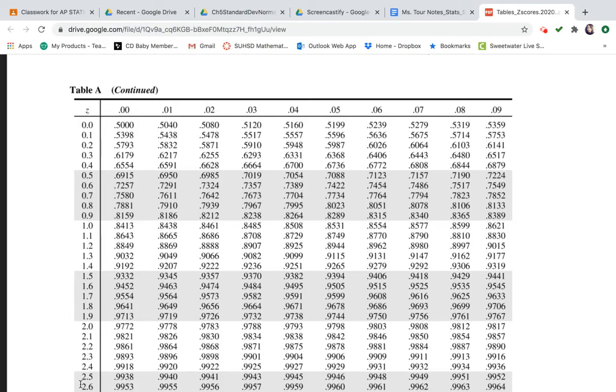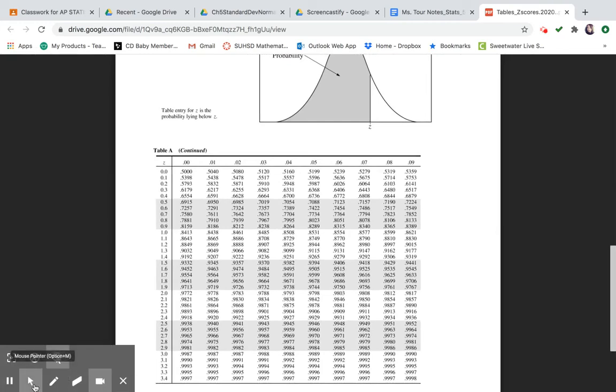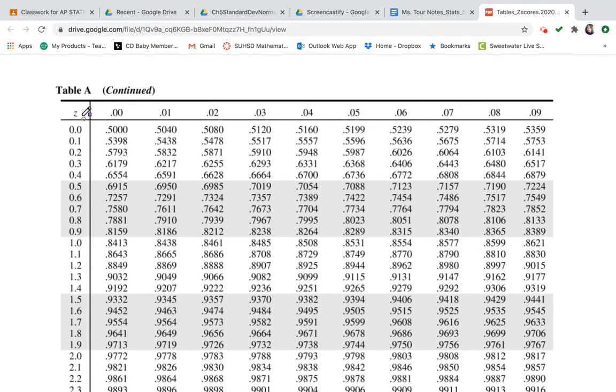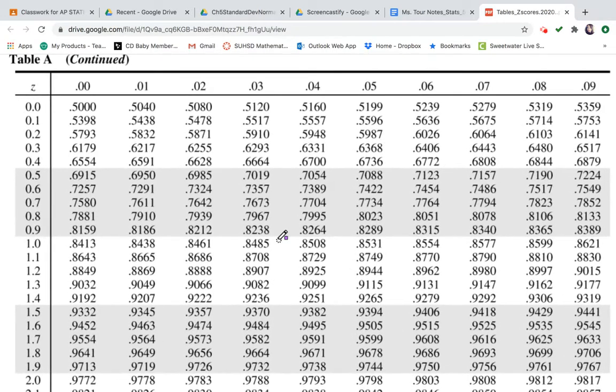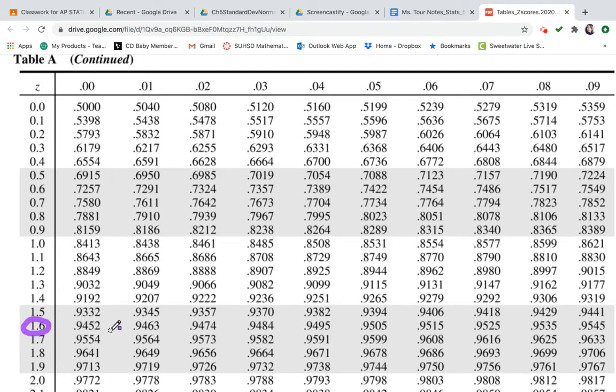Since we are looking at area, we are only looking at this region in the table itself, not the margins. What we want this time is a z-score. Last time we were given a z-score and wanted to find the area. This time we are given the area and want to find the z-score. So we want to look for the closest to 95%. You can see this represents 93.32%, 93.45%. I want 95%. When you're looking down the table, I want to get closest to 95% without going above. It looks like we have it right here.